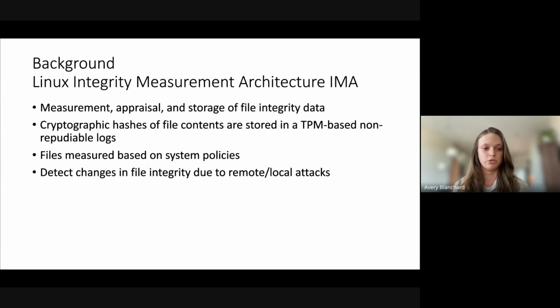These measurements are provoked when files are mapped with an executable protocol, and IMA creates a hash of the file contents and stores them in TPM-based non-repudiable logs. These files can be measured based off system policy and are used to detect changes in file integrity due to remote or local attacks.